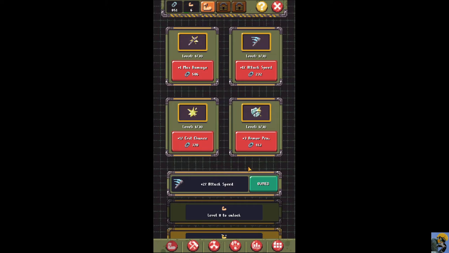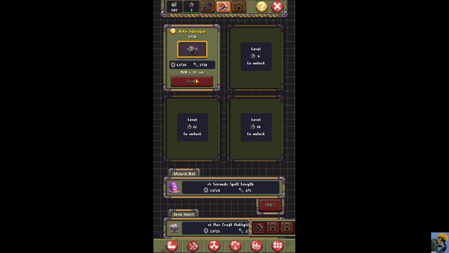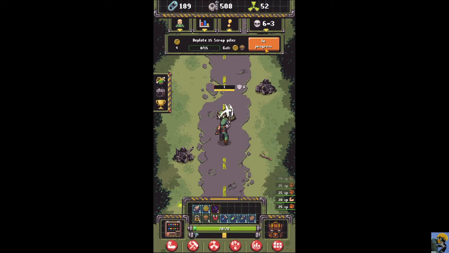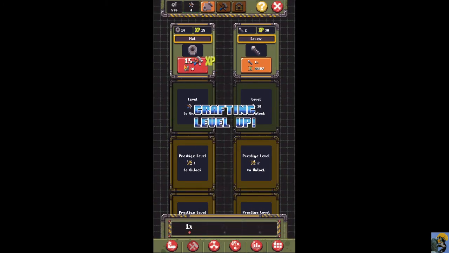And things are rolling in. Let's level up. What do we want to change? What do we want to level up? Honestly, I think crit chance and armor penetration are pretty important. So we're going to go with that. And then we're going to go into this, get these babies going. Almost enough for this. Ooh, look at that, that wizard hat. How cool is that? All right, let's get back into the game. A new task, please. Deplete 15 scrap piles? Well, yeah, we can do that. Let me just use my magnet, actually.